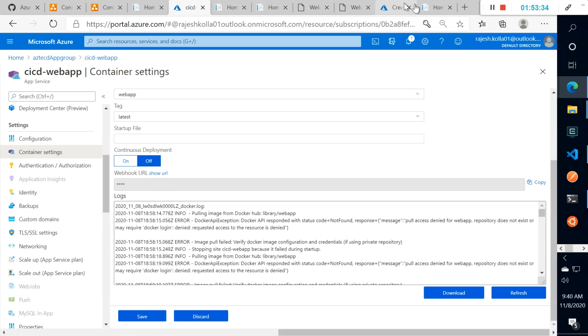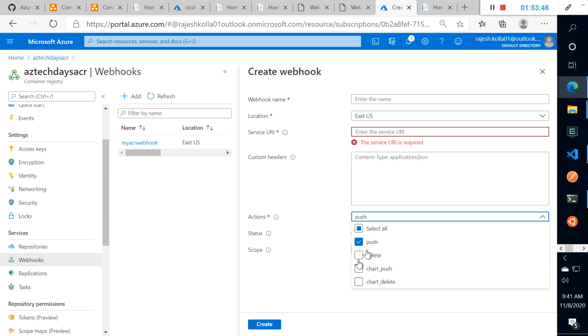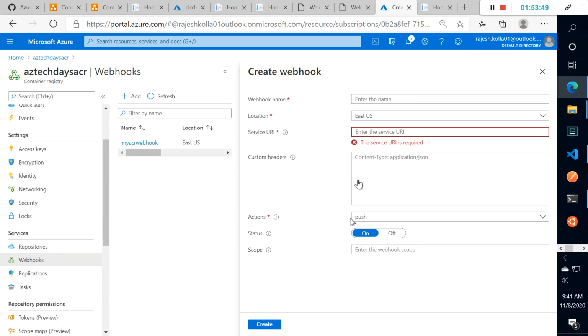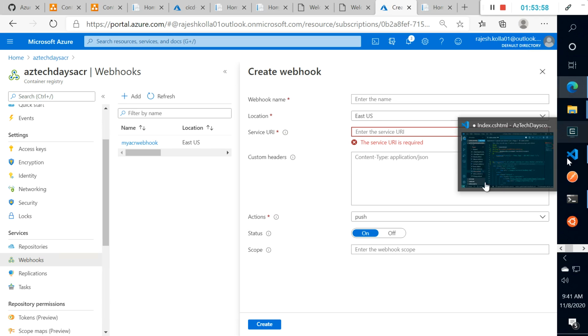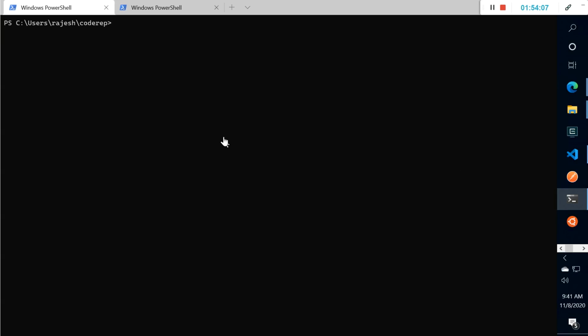I will create the same thing. I will create the webhook through the command line interface. I can do it from here also. Whenever any push action happens, it will trigger this. It will trigger the continuous integration workflow. So there is a webhook between the app service and the container registry. I will do it through the web. I'm specifying the registry and webhook URL. This is the action.